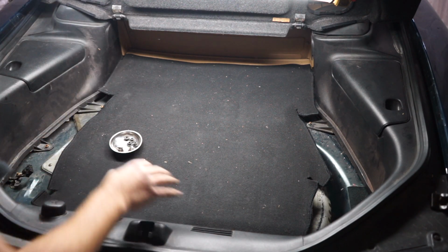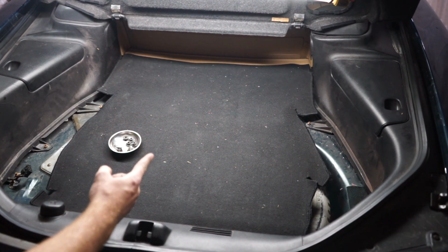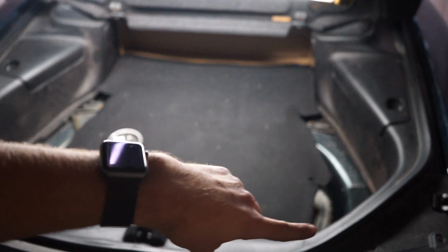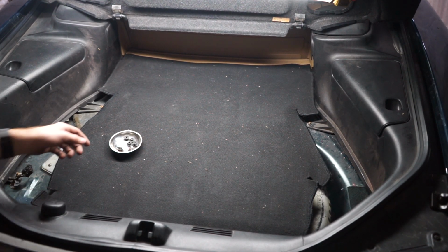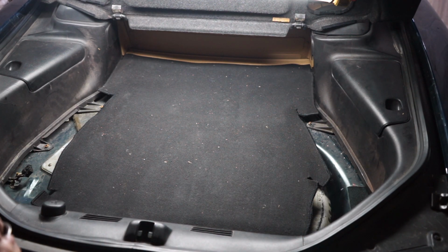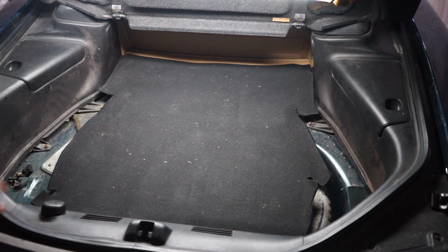So I'll have to buy a new carpet, but what is it? Either the base or touring should have carpet that fills in all these gaps right over here. So that's what we'll do. And until then, I'll just hold tight to these bolts that are removed for the Bose audio and decide if I either want to fix all the speakers in here and keep them in, or just keep them out for now. But I'm going to keep them out for now because I'm upgrading the fuel system later, so we'll keep them out.